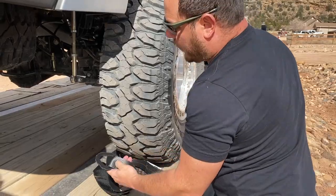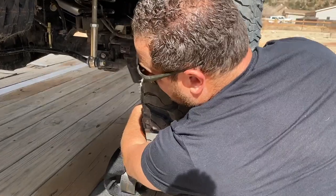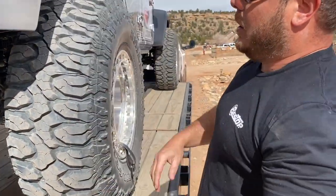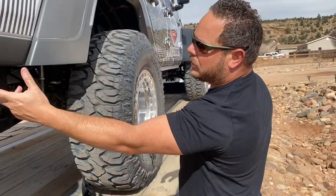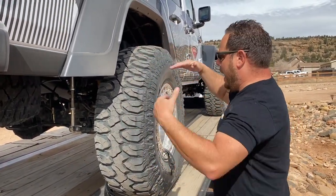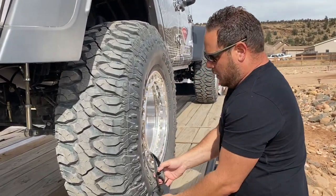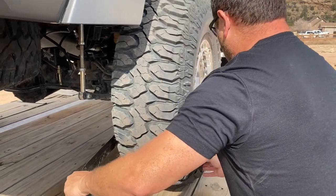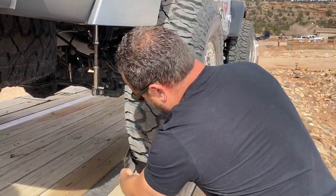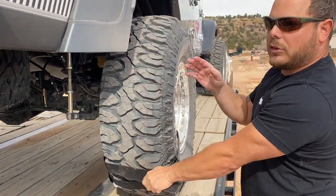Now, I prefer to strap down vehicles on the unsprung weight portion of it, meaning to your axle or to your wheels directly, because that means you're not fighting the suspension. If you tie down to the frame or to anything above the springs, as the vehicle's moving, you're constantly bouncing and the suspension is fighting. If you go to a wheel or the axle directly, you don't have that. You're literally just static, so you're letting the suspension move freely as you go down the road.